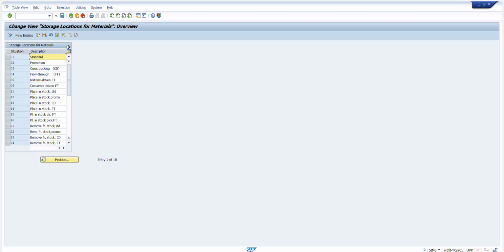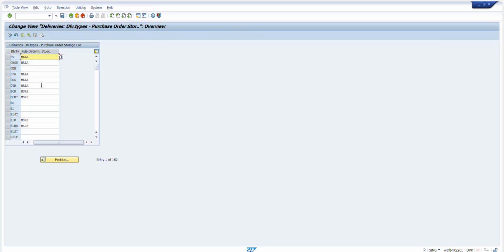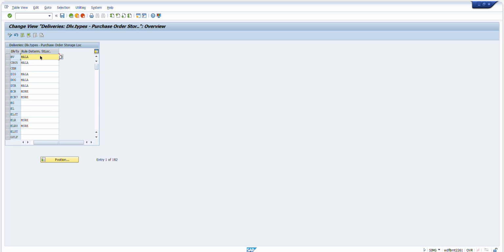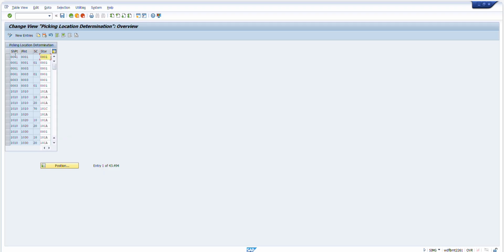I think this is the situation they mentioned earlier, if they are going for, what was it again? The RATA. But I think we normally just use MALA probably for all the scenarios. If LF, yes, they use MALA. So if they use MALA, then they use this picking location based on shipping point plan start conditions.